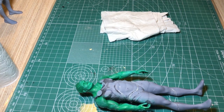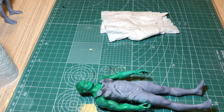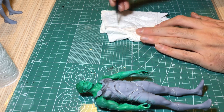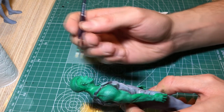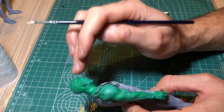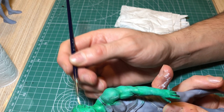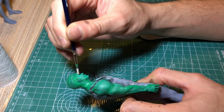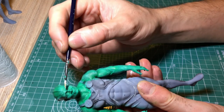Again, I take my paper towel, take my titanium white, just a little, and my smallest brush, just a little bit. And I'm gonna just put on those edges again, some highlights. So black still under it, nothing changed, but the edges highlight white.